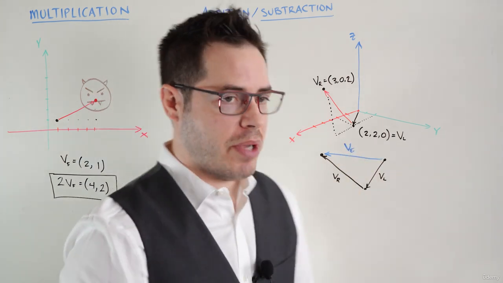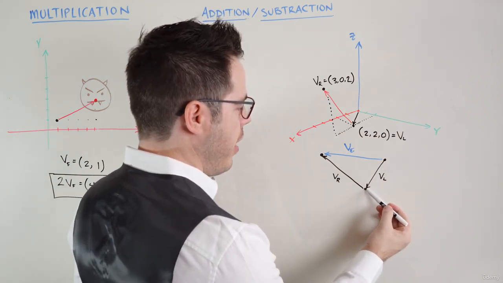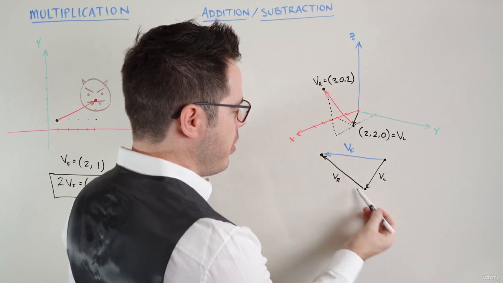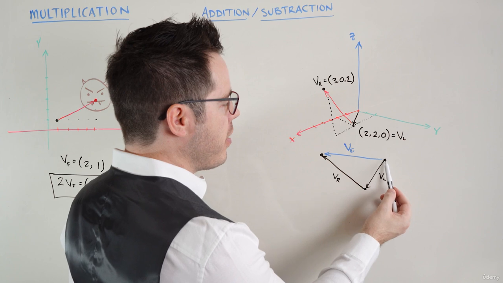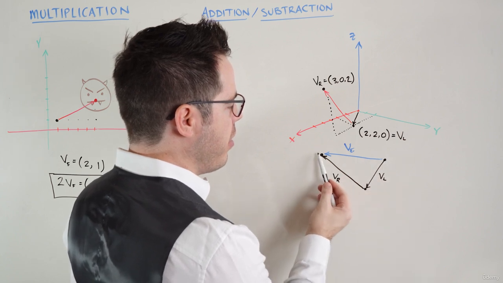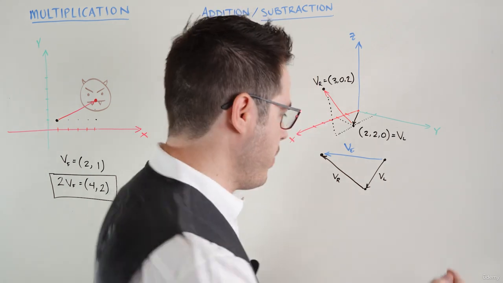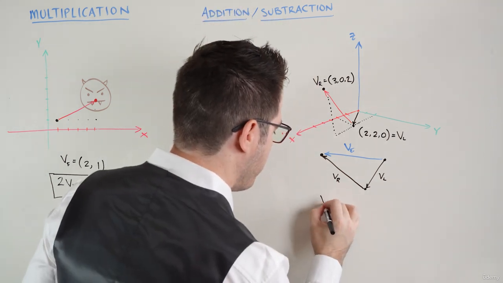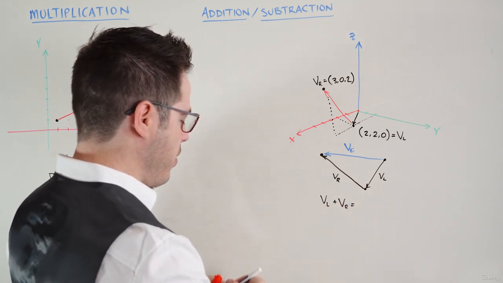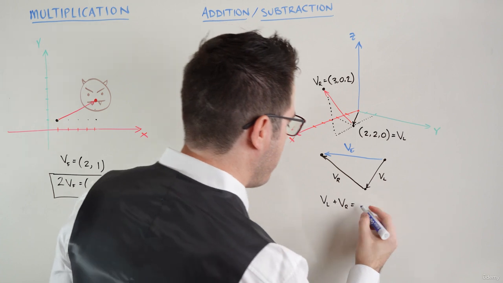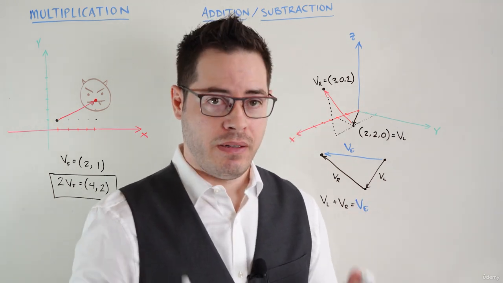Well, based on the geometrical significance of vectors, if we have vector v sub l positioned as such, and v sub r positioned as such, so that its tail is at the head of v sub l, then the vector from the starting point of v sub l to the ending point of v sub r is this vector v sub e. That's the vector we want. So this is just a vector addition problem. V sub l plus v sub r gives us the result v sub e, the explosion point, a location or position vector. Let's do the math.